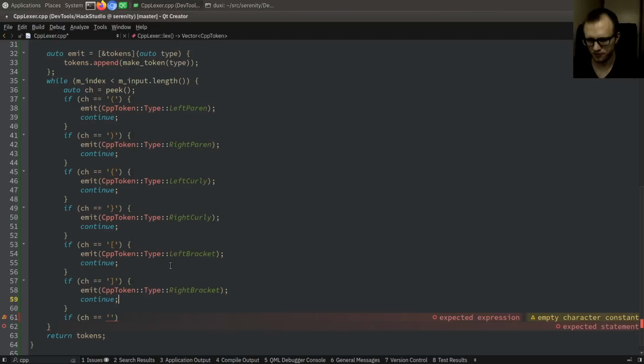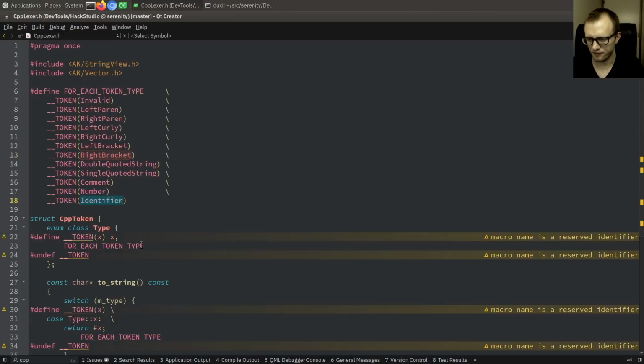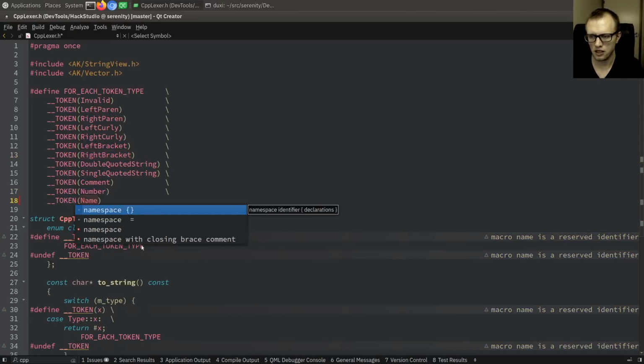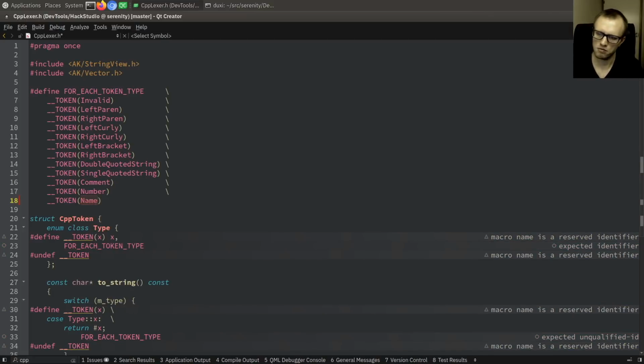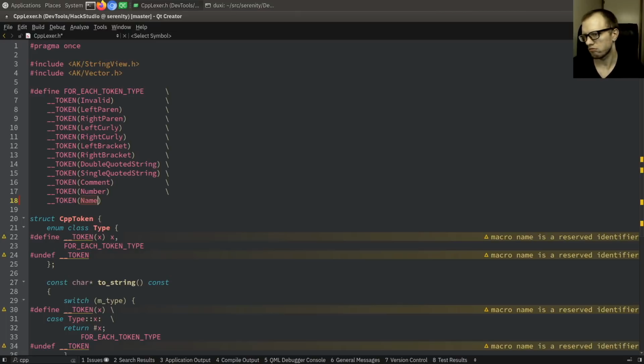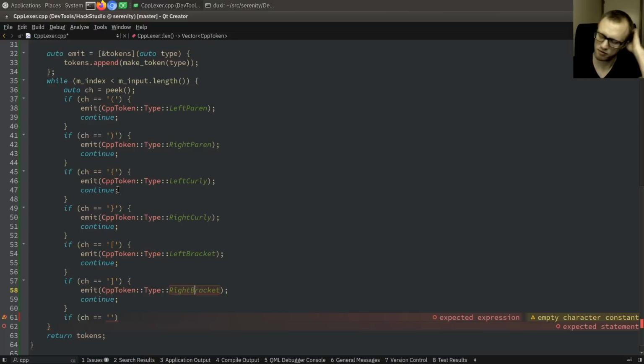Right. So that's the wrong thing to call this. Let's call it name. Or how about a name? Our name is terrible too. Okay, frick it. Let's go with identifier. And then identifier in the lexing context could also be a keyword.